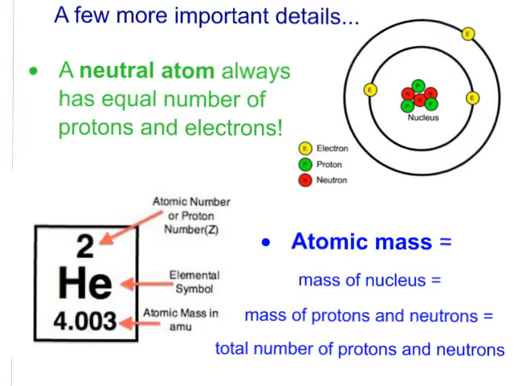The atomic mass is basically the number of protons plus the number of neutrons, because you know that protons are equal to 1 atomic mass unit, neutrons are equal to 1 atomic mass unit. So that's where we get the mass in our atom, from the protons and neutrons. If you look at this, you can see that the mass is 4. That means that we have 2 protons. We must have 2 neutrons in order to get to an atomic mass of 4.